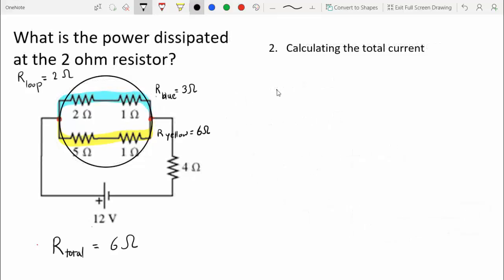The next step is to calculate the total current, and we can do that using the equation V is equal to IR. So the total current is just going to be the total voltage over the total resistance, and we are given the total voltage and we calculated the total resistance. So that's just going to be 12 over 6, so the total current is 2 amps.